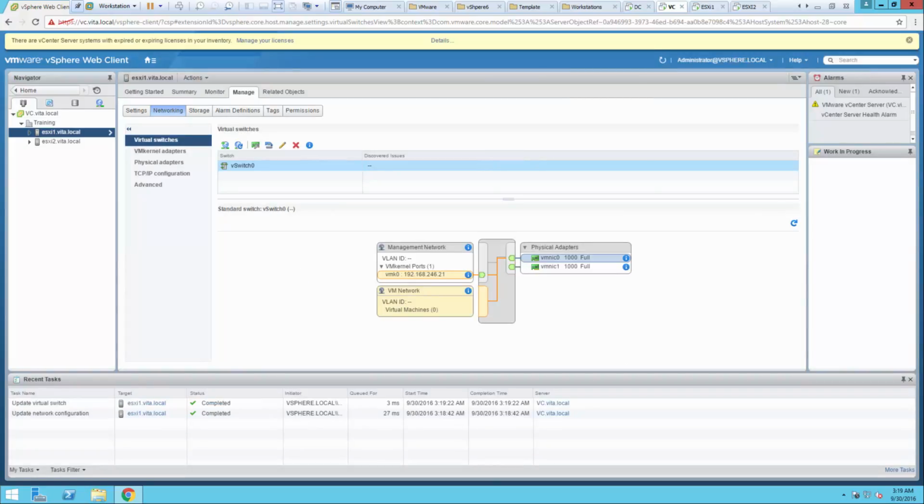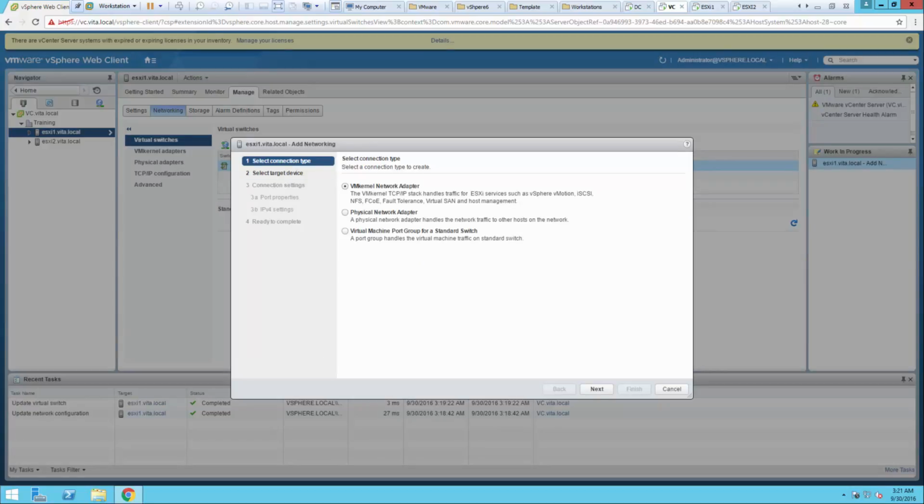So now that we've done that, we actually want to go ahead and create a new switch. If you go up here, you should be able to add the little globe, that'll add another network. So we're going to click on the little globe. This will allow us to connect a few different options: a network adapter, a physical adapter, or a virtual machine port group. Sorry, no, this part of the lab we're setting up the vMotion. So we're going to be doing a VMkernel network adapter.